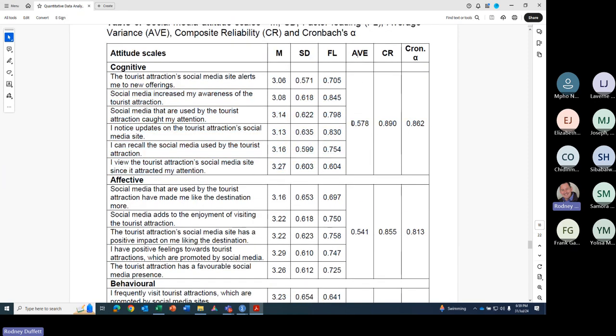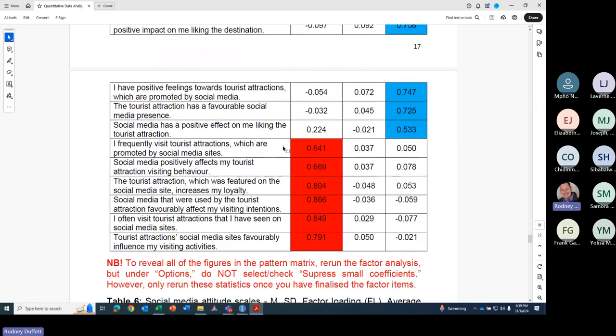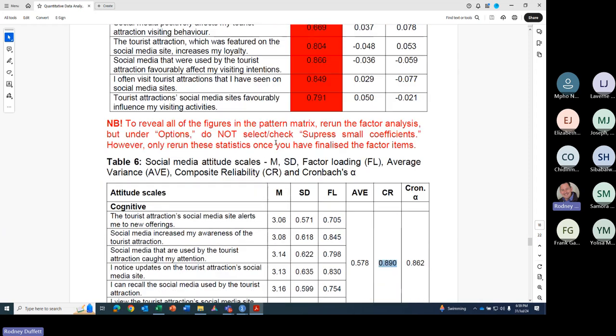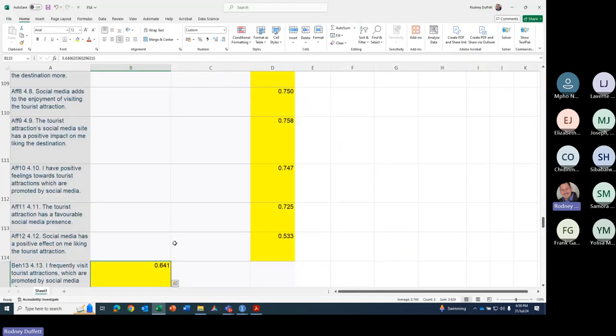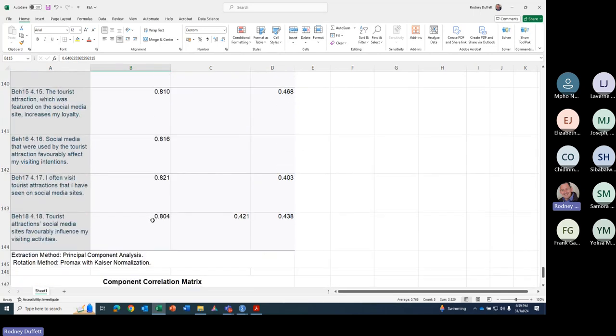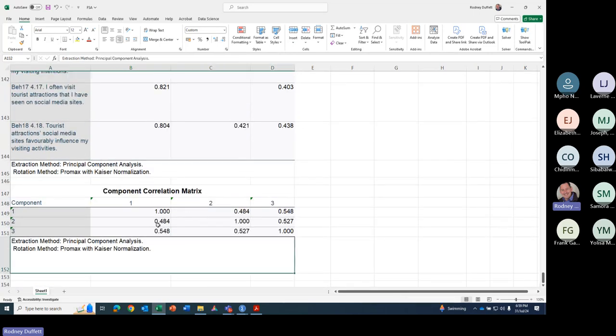The 2 measures we haven't done are average variance extracted, which is another convergent reliability measure, and composite reliability, for which I've got a little table to help you. So you report on that, and that's it. You're done. You've extracted everything else you need from this table, with the exception of these 3 values at the end. These 3 values you need in the component matrix to help you compute your convergent and divergent validity, which is the last thing I'm going to show you now.